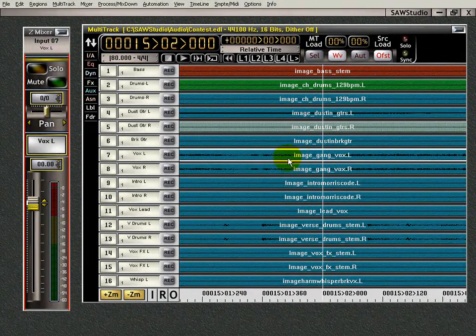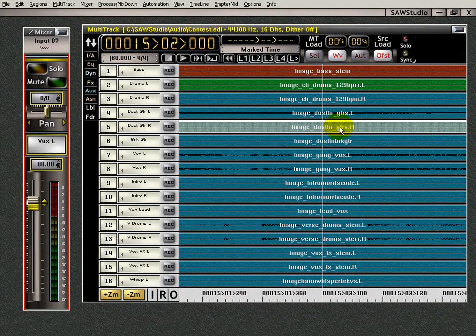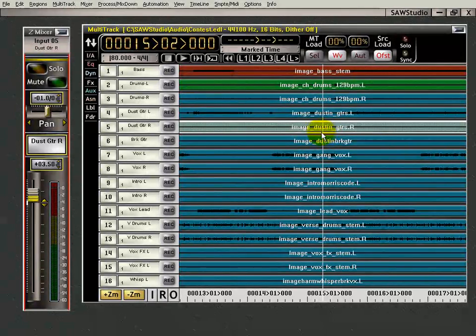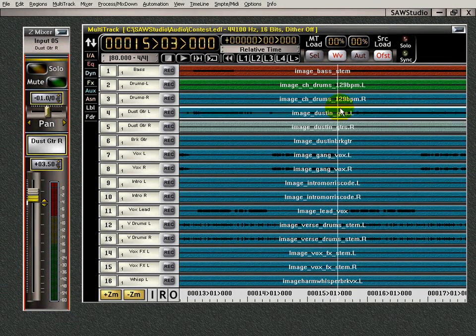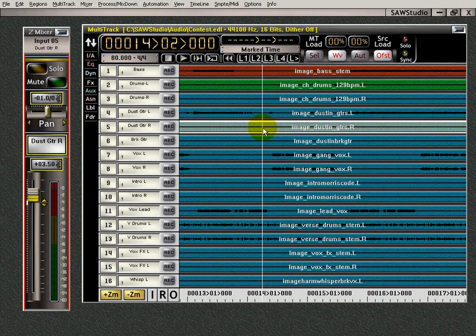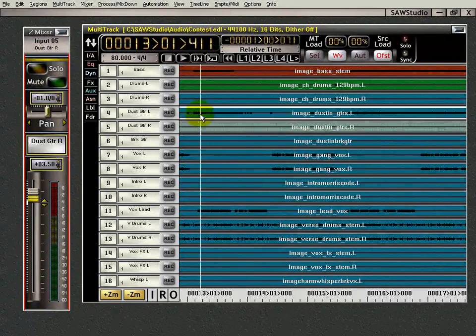I can scroll. Well, maybe that might be too wide. Oop. Oh, I'm sorry. I just want to do it smooth.